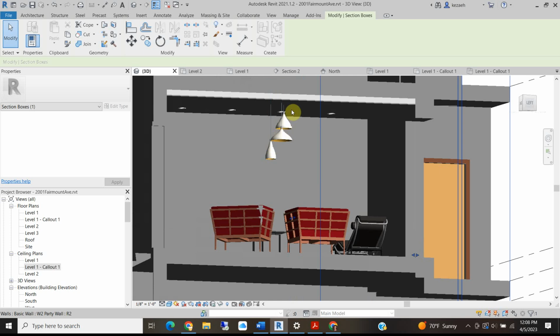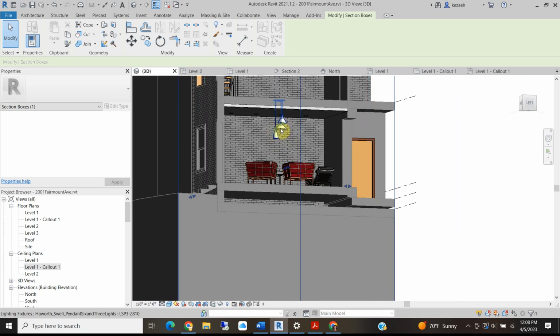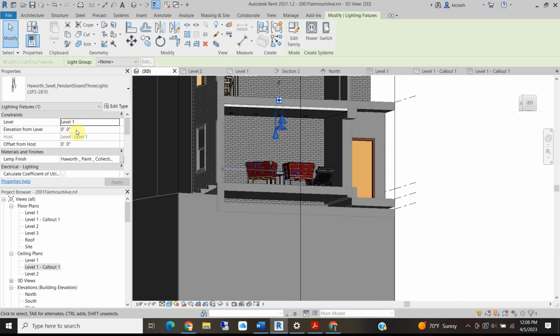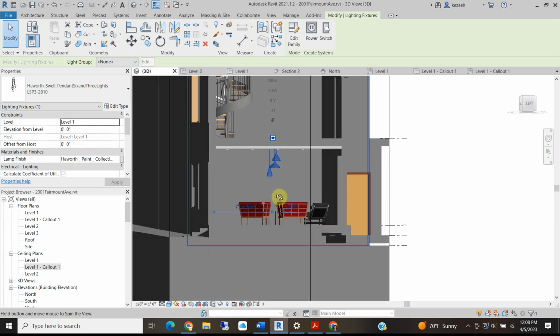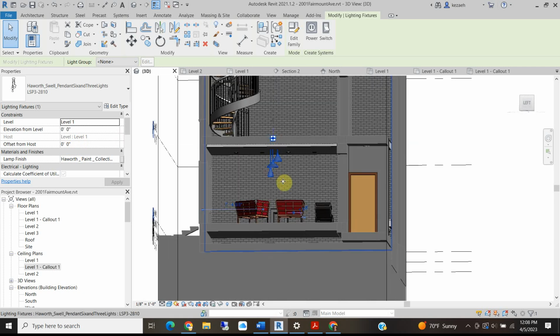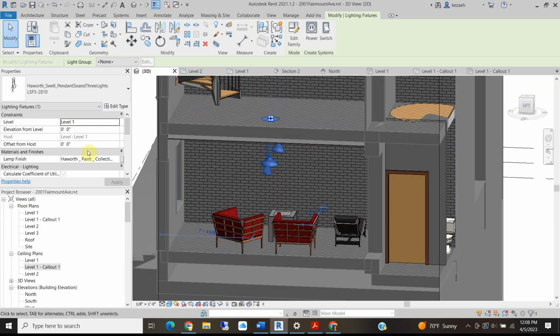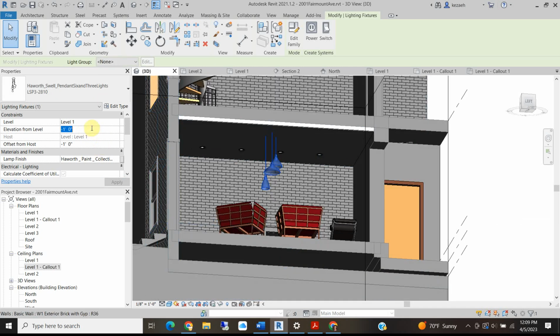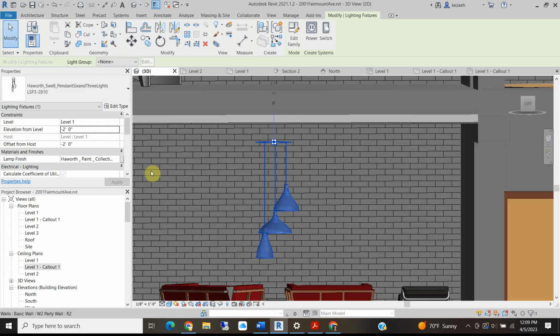So you can see I have my more fancy fixture. It looks like this attached itself. Elevation, it did level 1. So I need it to come down a little bit. It's reading too high. It needs to come down lower. So I'm going to do elevation from level. I'm doing -1 foot, bring it down a foot. I'm actually going to bring 1 more foot, so -2 feet. Let's see, no, more than that.